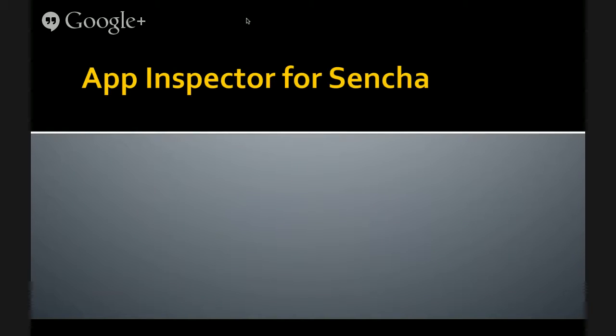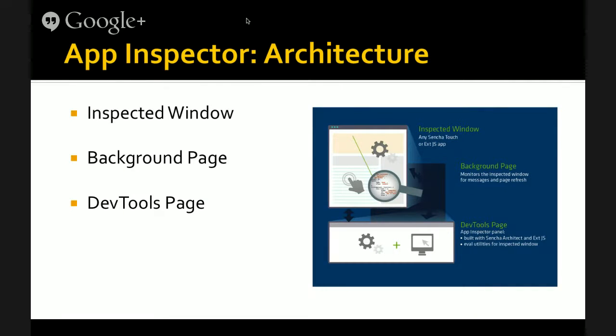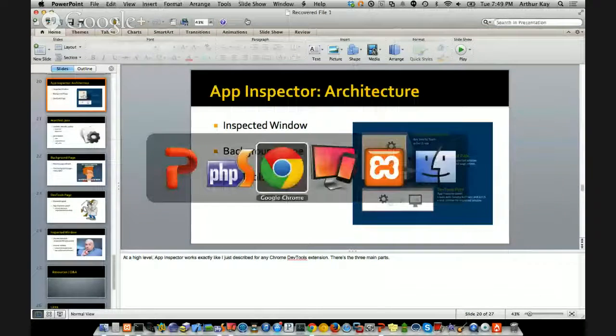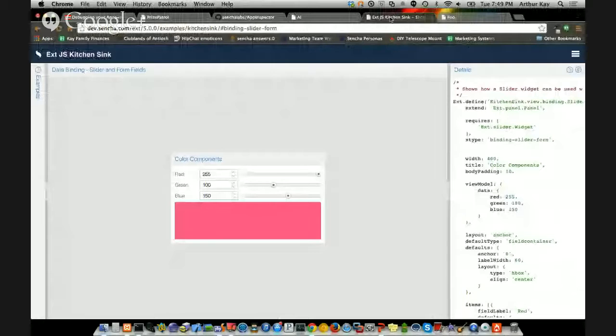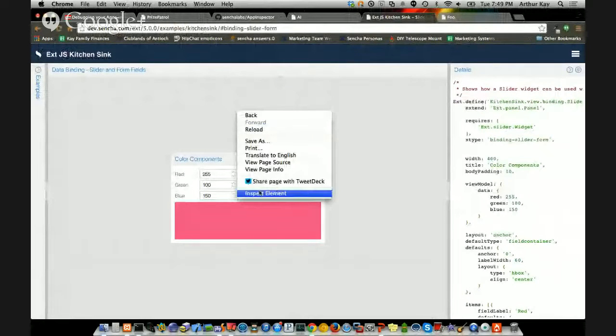To better explain this topic, because the Chrome extensions are really conceptual. They're hard to explain unless I'm giving you a concrete example. So I'm going to show you the extension that I built for Sencha, which is an open source project. Code's available on GitHub. It's free to download and install. So you're more than welcome to fork us, take a look at the code I've written, totally rip it off and build your own. I would prefer you didn't, but the code's open and available. Actually, before I show you the architecture, let me just show you what our extension does, since many of you seem to be familiar with Sencha at this point.